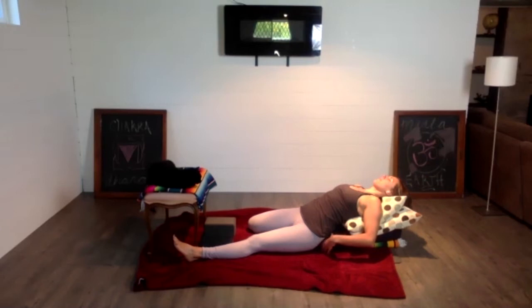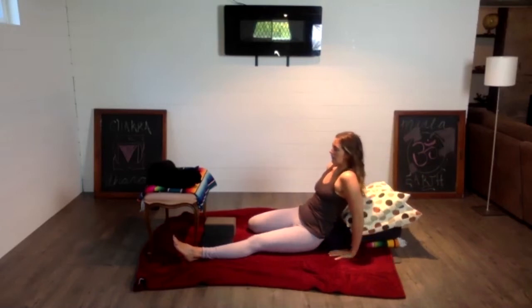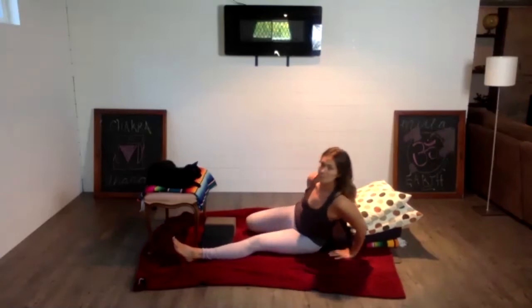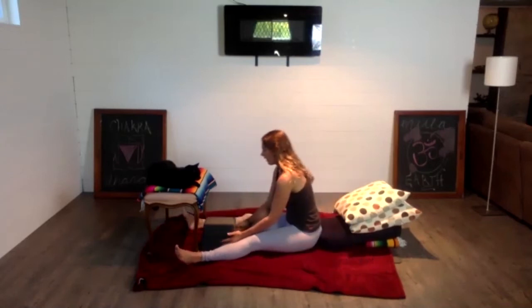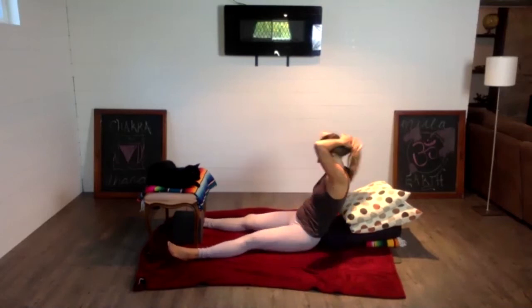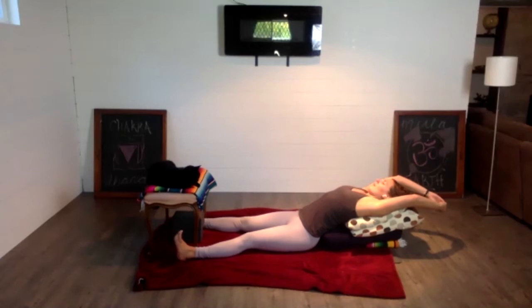So if you have some sort of recliner situation behind you, you can leave that as it is. Let's free our legs, stretch them out long. And then lie back on, maybe it's your back or that cushion situation you've set up behind you. Wave your feet side to side. Big breath in here. Big breath out.